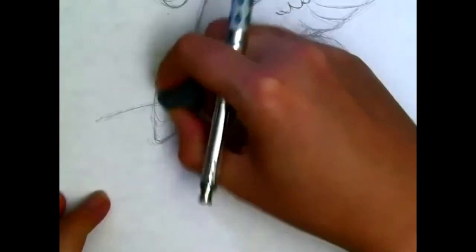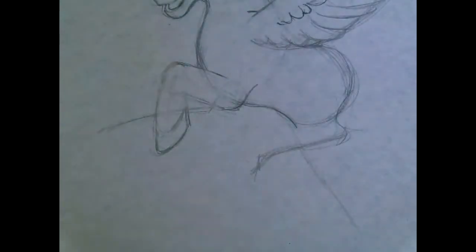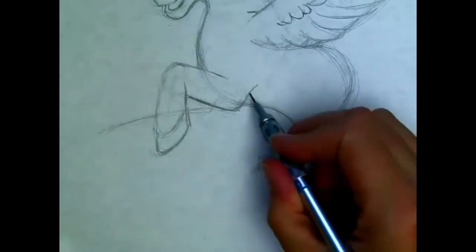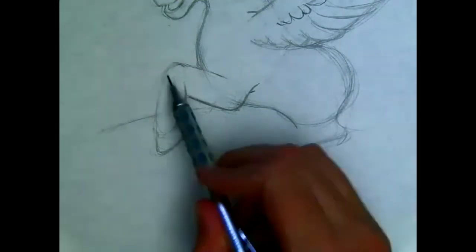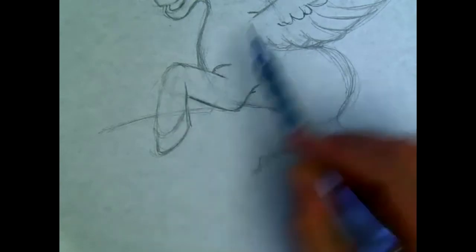Once you've got all that in, we're going to come back and clean up the shape, see what it looks like, see if there are any changes to be made. Reestablish our overlapping lines. For this particular pose, I want these lower lines to go over this one. I might put in another little forked line right here where it goes right into the body. And one more fork, maybe a little more rounded, so we can see that flesh being pushed up by the leg. Oops, and you can see my habit. These are basically the same size. Don't want that, so I've got to bring in my eraser.